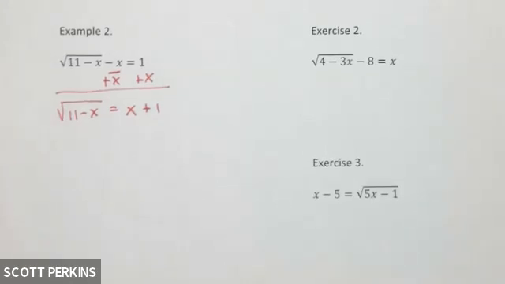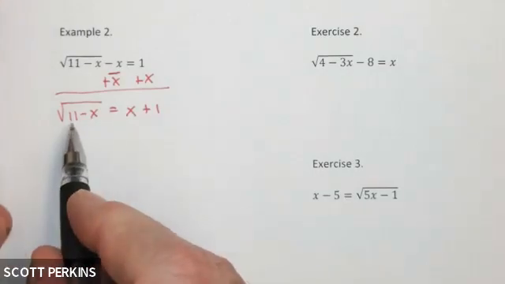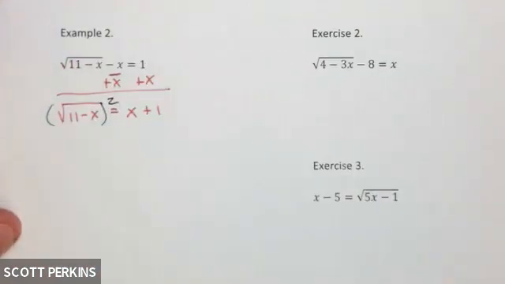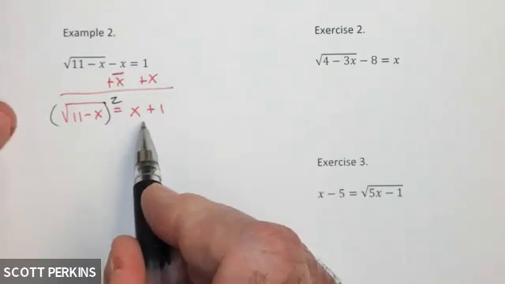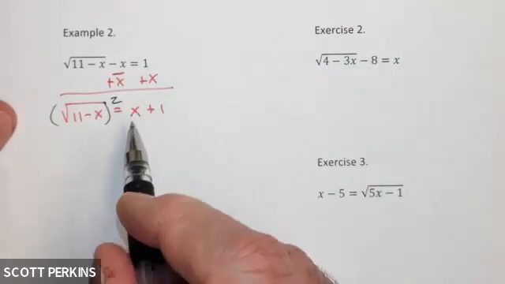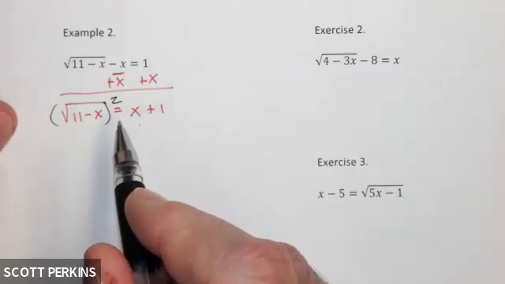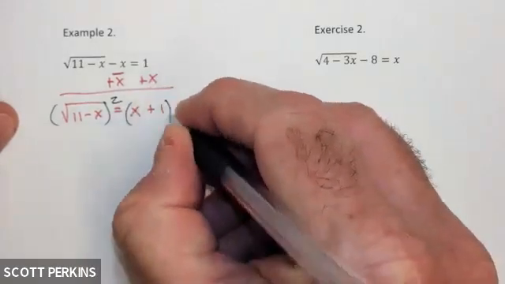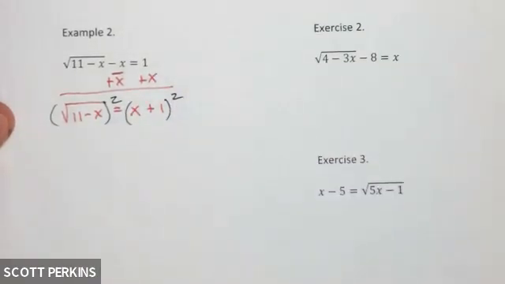So now we're going to do what we just did on the last problem. I've got to unlock this square root. The way I'm going to unlock that square root is by squaring both sides. Now, here's the big deal. This is the part that I don't want you to miss. On the right side right here, this x plus 1, I'm squaring that whole thing. You don't just square the individual parts. That's the most common mistake students make on these problems. So I'm going to throw some parentheses around it, and I'm squaring that whole thing. Okay, that's important to note.